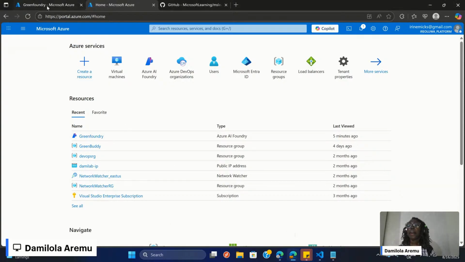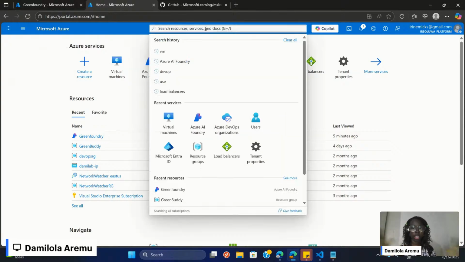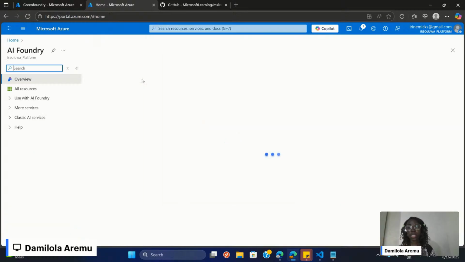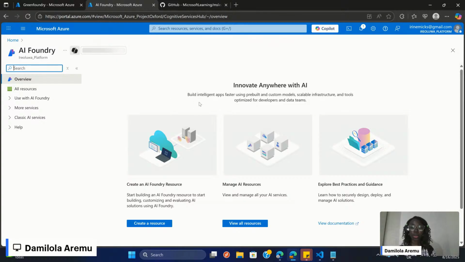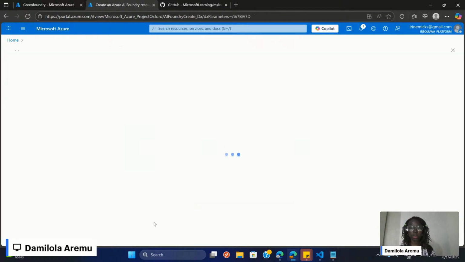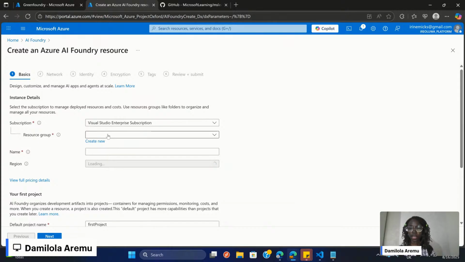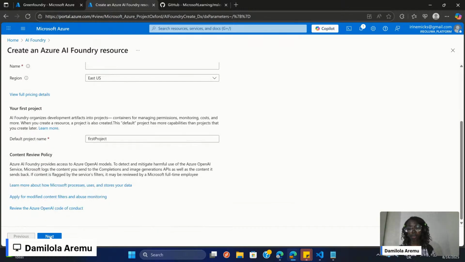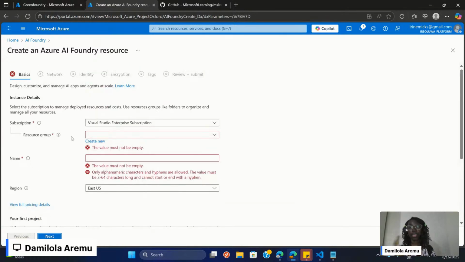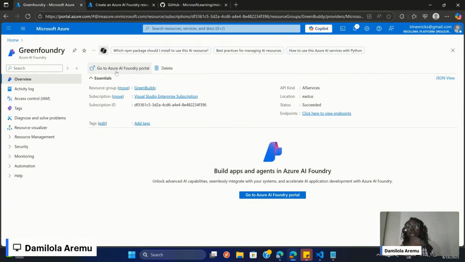All right, so yeah, this is my Azure portal, and I will say for those that missed last class, maybe you don't know how to create your Azure AI Foundry, you can search for it right here on the Azure portal, and you have this come up. So I already created mine, but just in case anyone missed it, you can create one here. It's very easy to create. You can just give it a name, select your resource group, and once you do that, you can create your project, and basically that's it. Really nothing much there. Once you create it, you have a portal on its own to access it. So I have one created already called Green Foundry, and I will just be launching that.